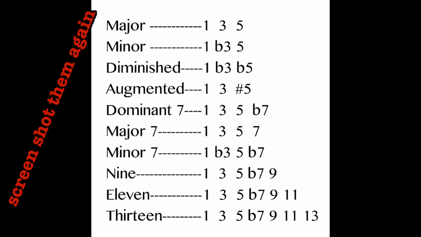That 7 diminished, you don't get very often in your standard diatonic chord progressions, which is what we're talking about. So most of your pop music, a lot of your country music is going to use this kind of stuff where the 1 is major, the 4 is major, the 5 is major, and then 2, 3, 6 are minor, and then you have the diminished one that is not going to come up very often in normal circumstances. And if you remember that, then you can cut your guessing down quite a bit. And if you aren't sure about a key, then you can make your major scale and figure it out.